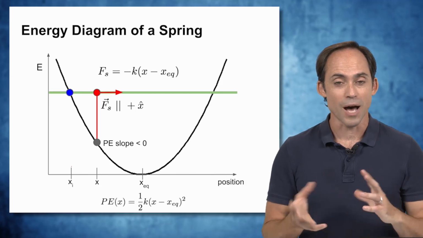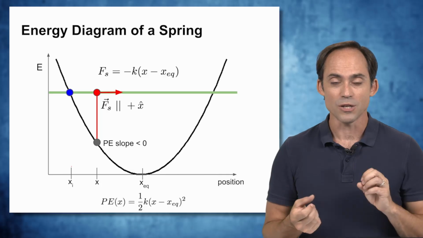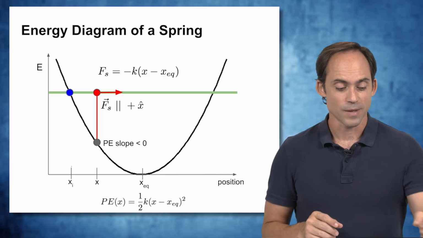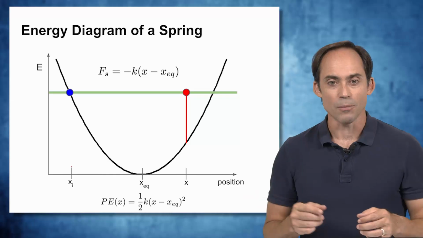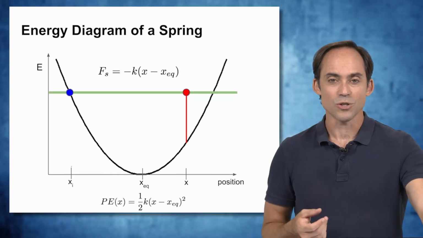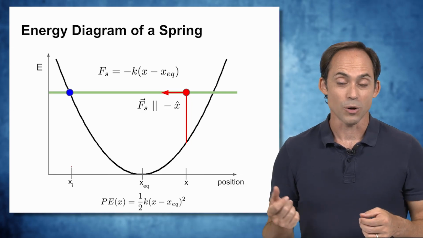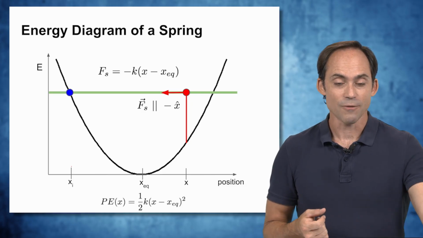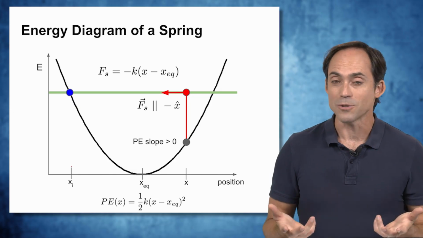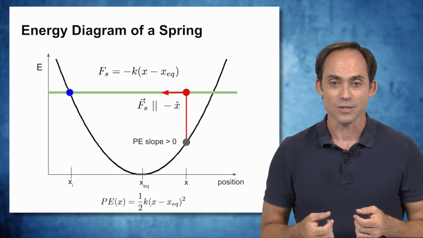The force is pointing in a positive direction. The slope of the potential energy curve is in the negative direction. Similarly, if I go to the other side of our motion, the x position is greater than our equilibrium position, so the force is going to point inward, in a negative x direction. And of course, our slope is in the opposite direction, which is increasing with x.